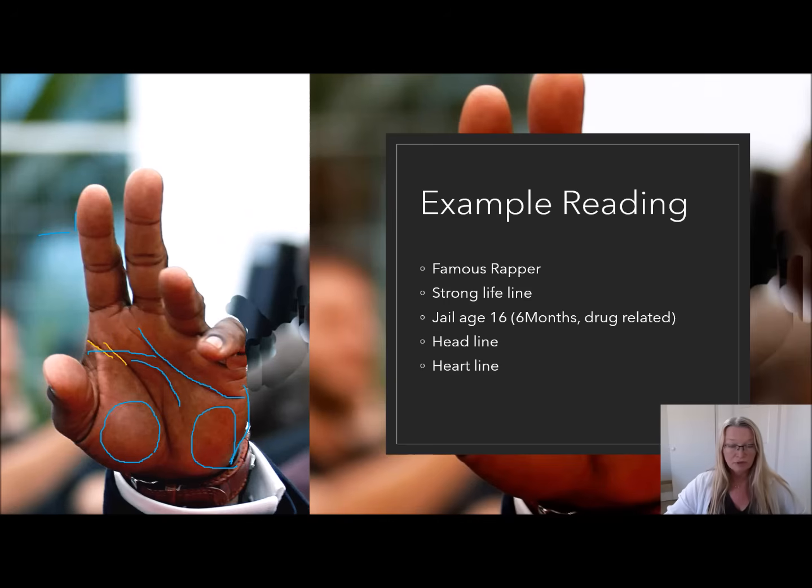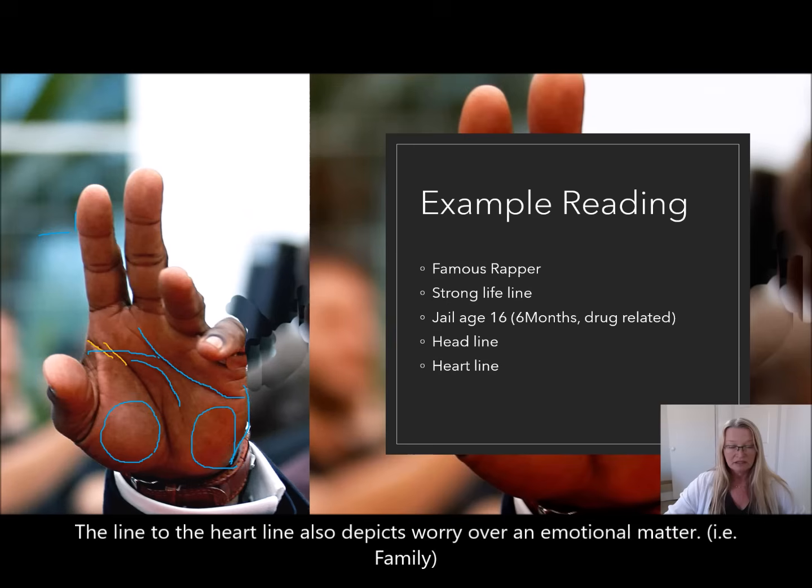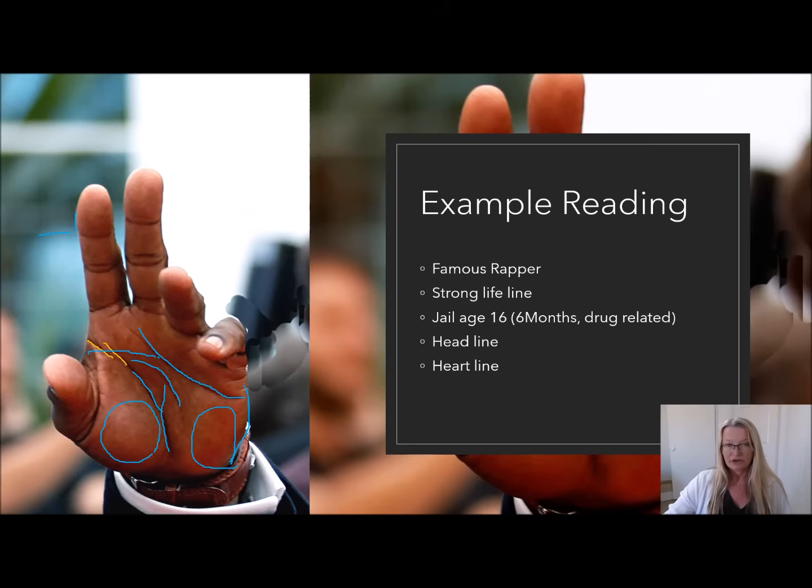But the main thing I wanted to point out here was the fact that his lifeline was broken at the very early start. That showed his jail time. The fact that he would have had an epiphany at some point early in life pointed to a heartfelt decision, and his lifeline also clashes with his fate line down here, and that would be around about the age in his 40s, so they may have even become even more career orientated.